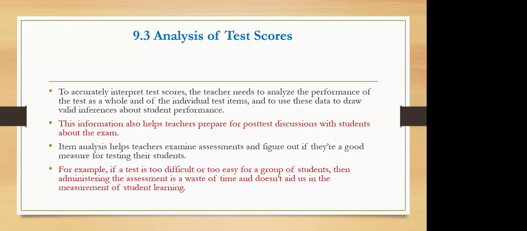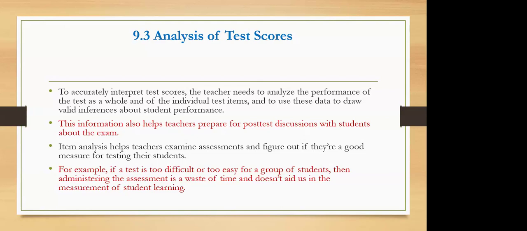For example, if the test is too difficult, giving such a test is a waste of time and useless. If the test is too easy, it is the same. There is no need to give such a test. Therefore, we don't use a test that is too difficult or too easy. We have to give a moderate test to students.